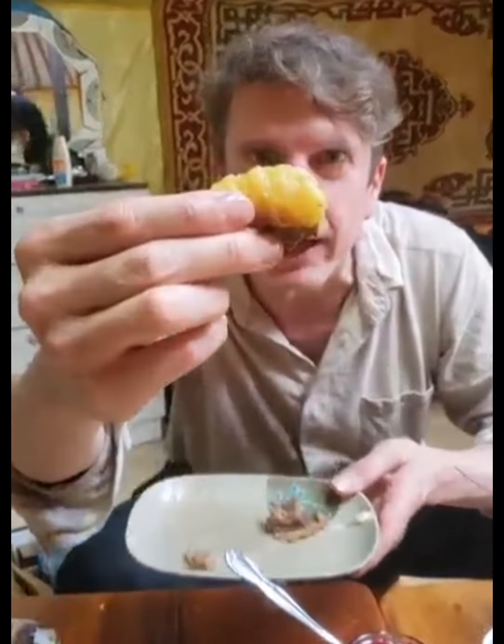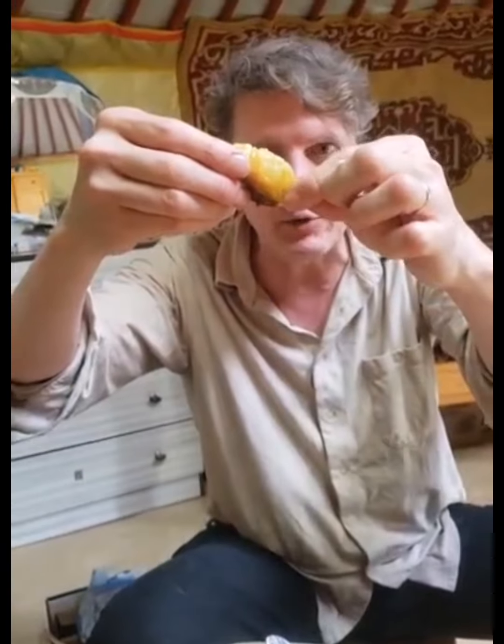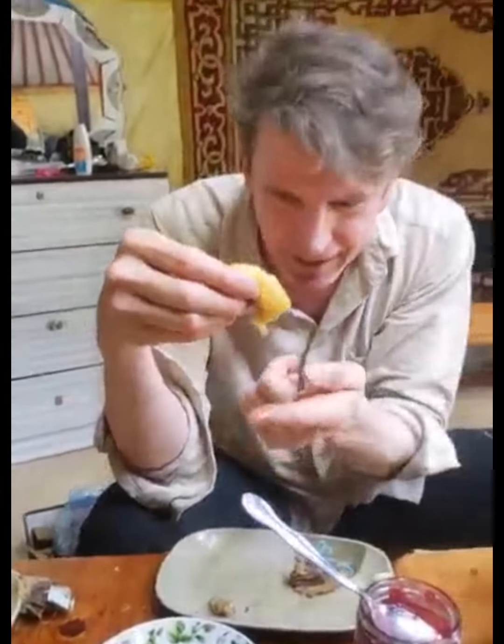All right, here we got the horse. Now, you'll notice that I got a big chunk of horse fat there. Look how yellow that fat is, and look how glistening that is. And when I squeeze it, look how tender it is. See how it breaks apart super easily? That's one of the beauties of horse fat, is it is melting, and oh, look at that on my finger. It's coated, and it's dripping. Okay, I stop talking, start eating.